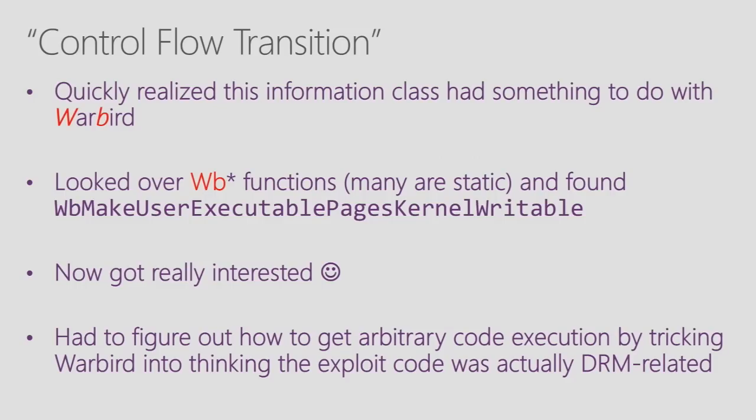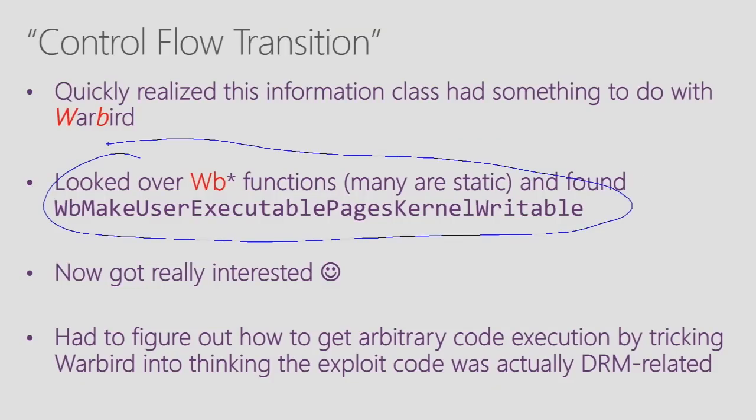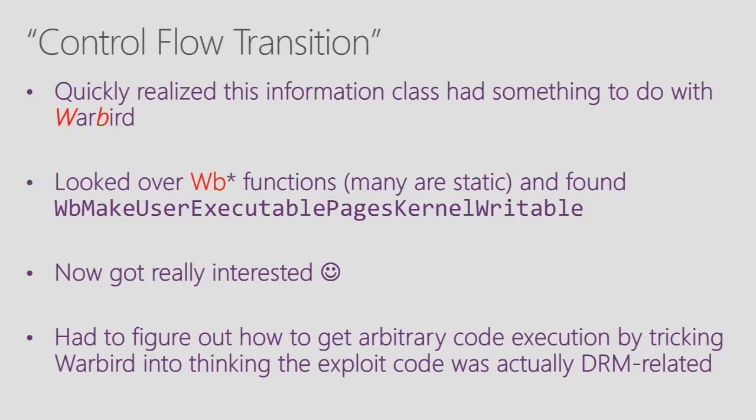So I looked at what WB functions are there, and of course I find this function, WB make user executable pages kernel writable. Like, that sounds interesting. That sounds exactly like what I would like to do. So I thought, can I trick Warbird into doing my bidding? Can I make it think that my payload is DRM code that needs to be decrypted?